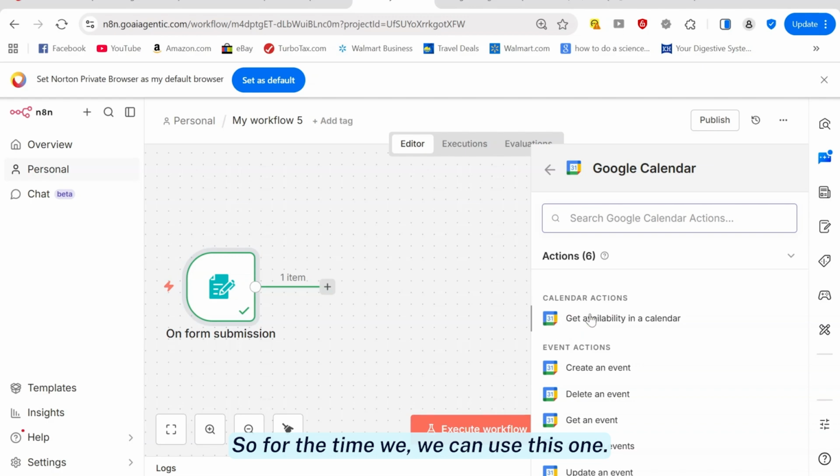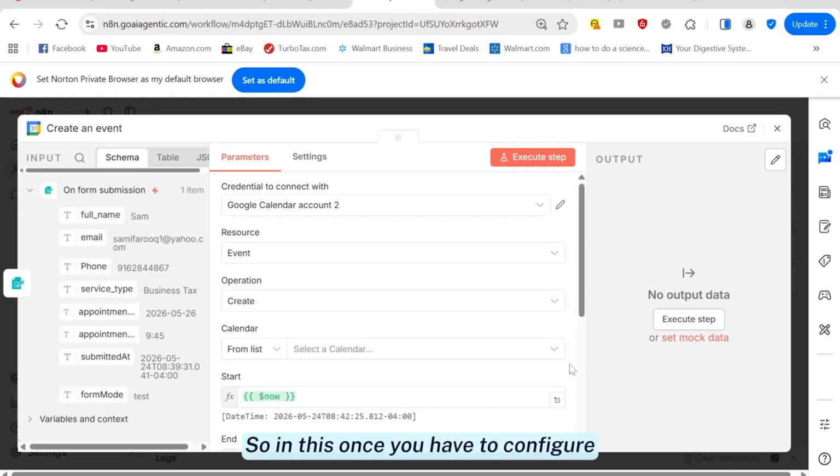For that we can use this one, but for this video we are not going to use it. Later on we will develop another application where we can check double booking prevention. So click create event.